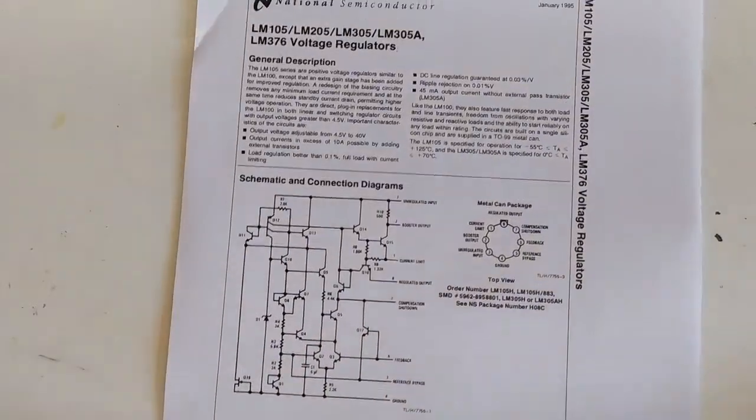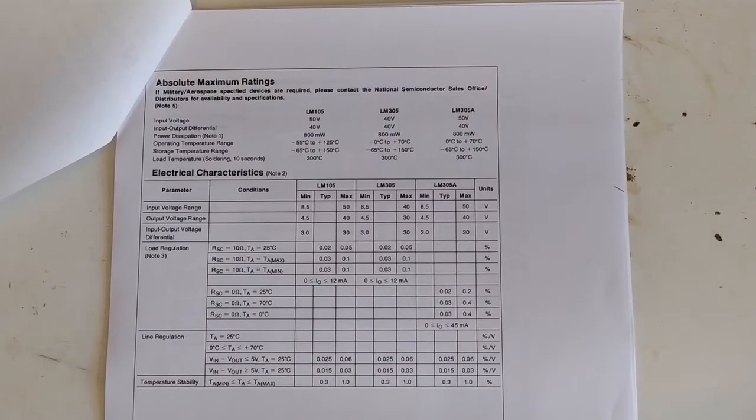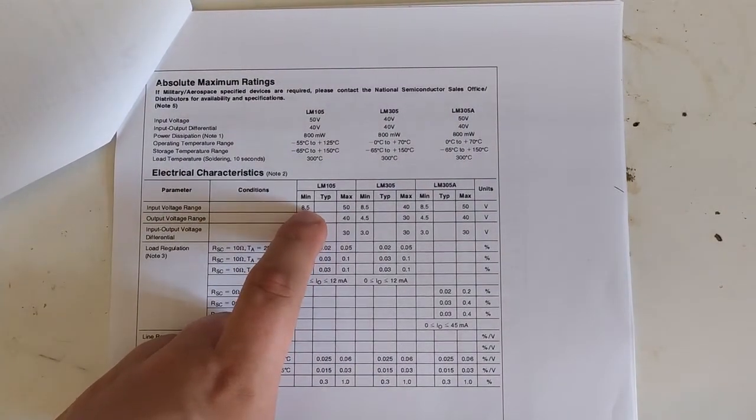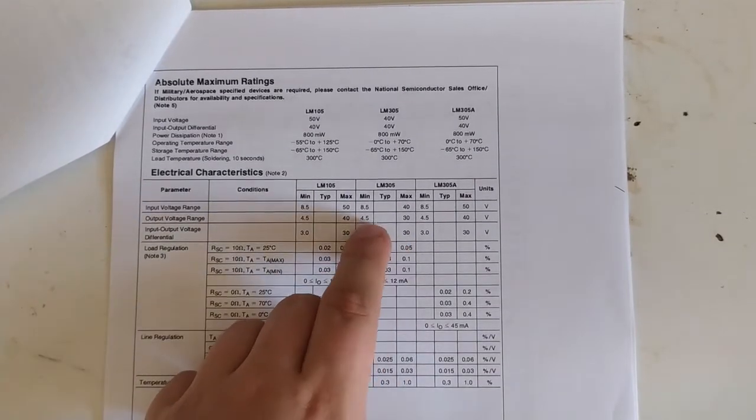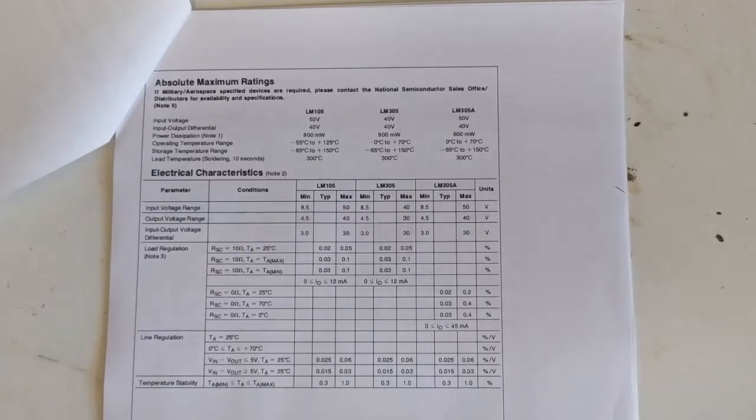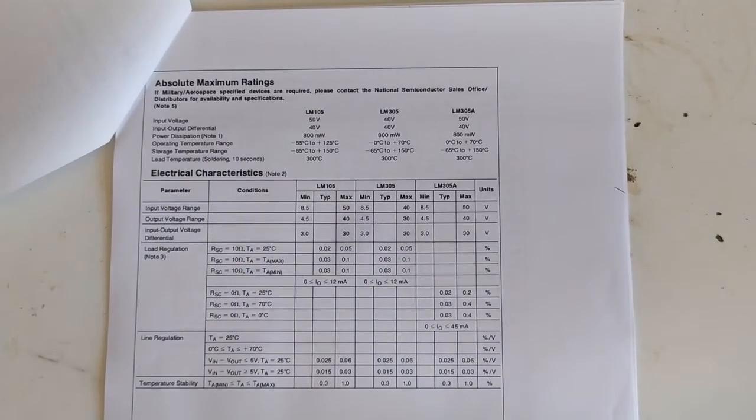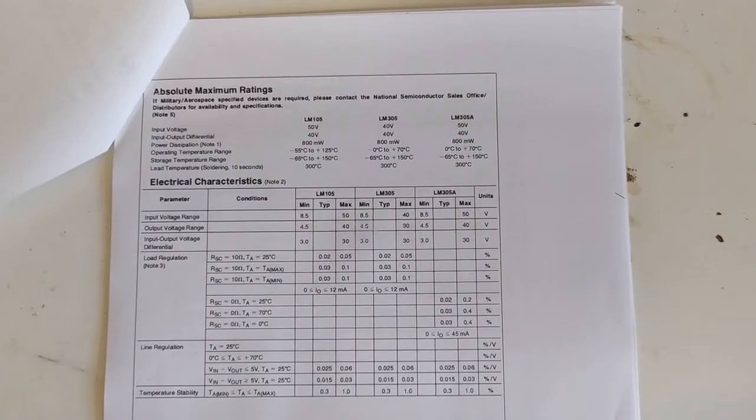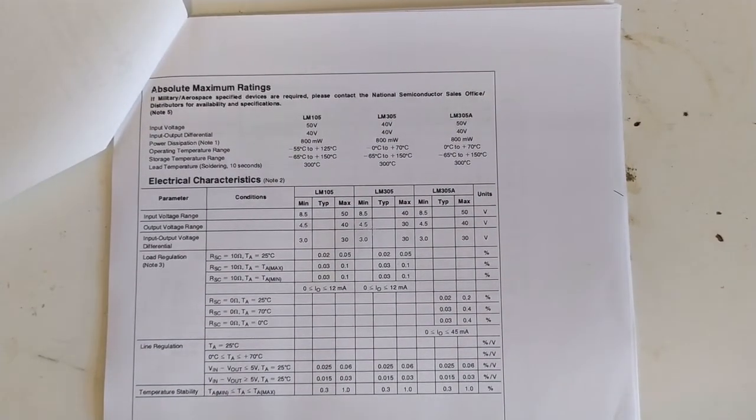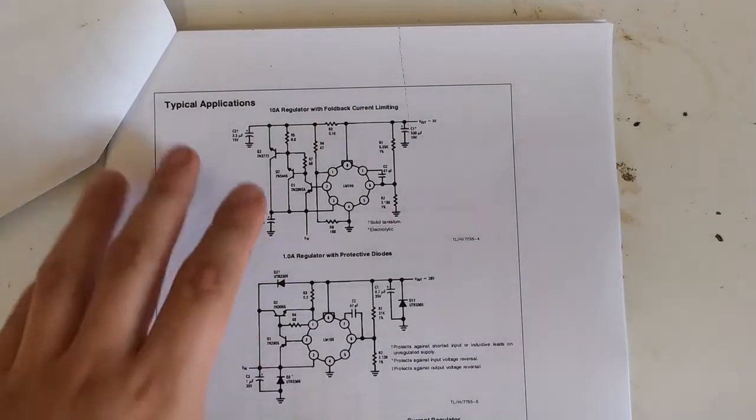So how do you actually use this? The minimum voltage input is relatively high actually, it's 8.5 for the LM305. The output voltage range is from 4.5 to 30 volts. So with 5 volts we'd be fine, we'd just have to input 9 volts. Shockingly this is not the lowest dropout voltage regulator that there is but we're not doing super efficient modern design.